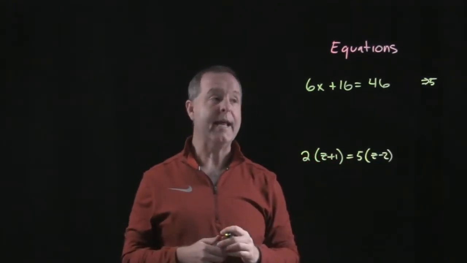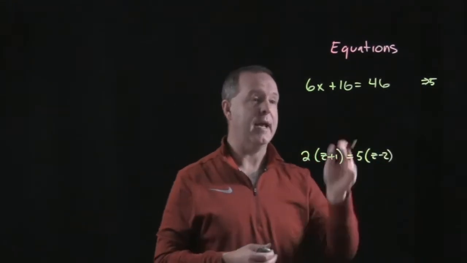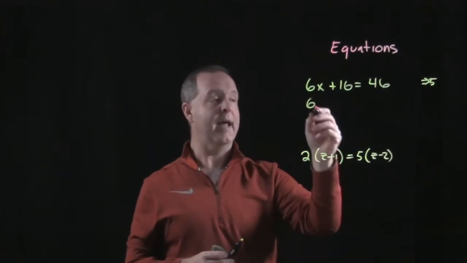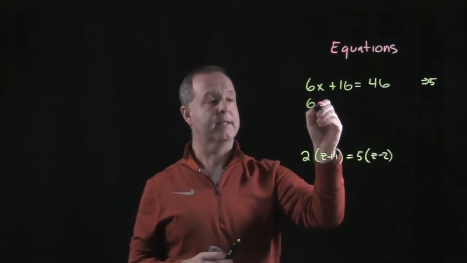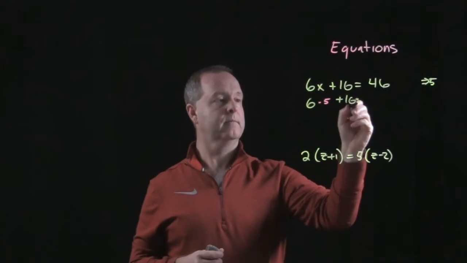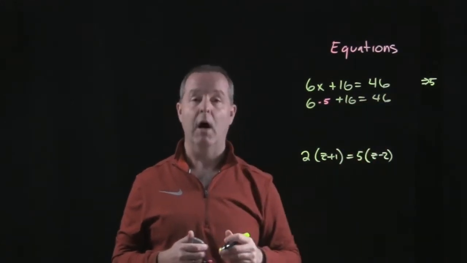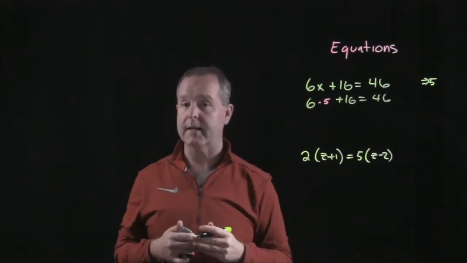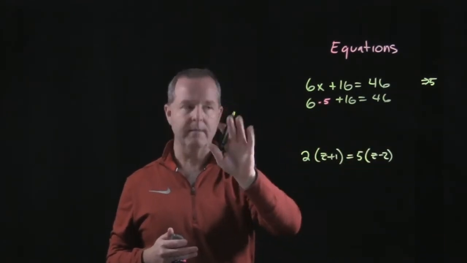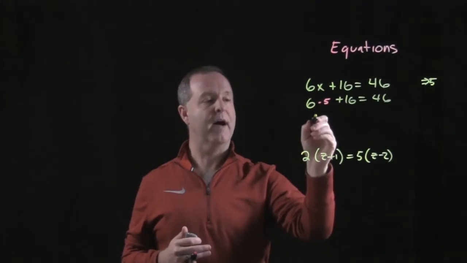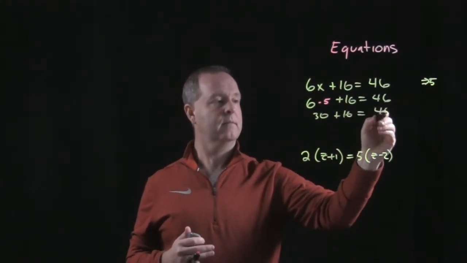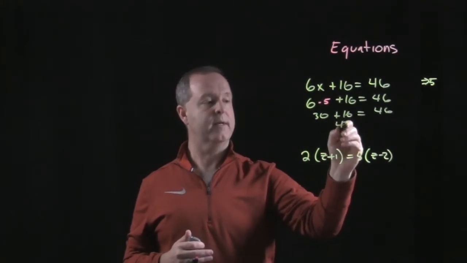Is that a true statement? Well, what we do is we'll take our expression, 6, where there's an x, we'll insert the 5. So I'll make it 6 times 5 plus 16 equals 46. I'll continue solving both left and right sides as much as they need to be solved. The right side, you guys can do that one. The left side, 6 times 5 is 30, plus 16. 30 plus 16 equals 46.